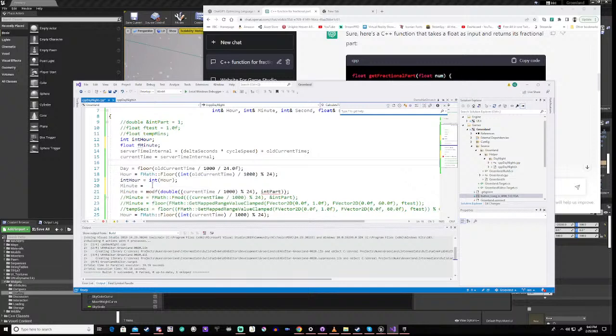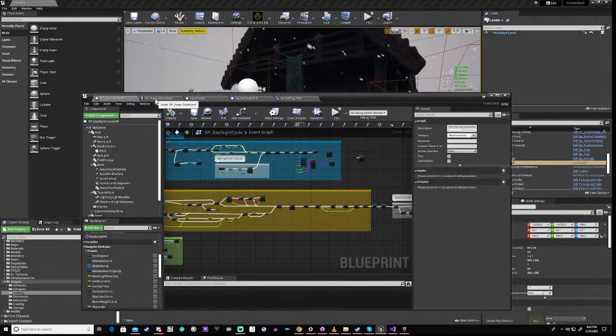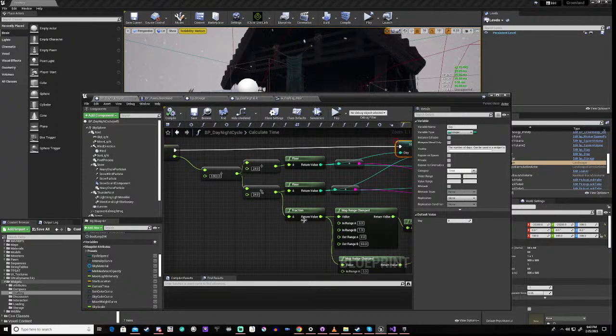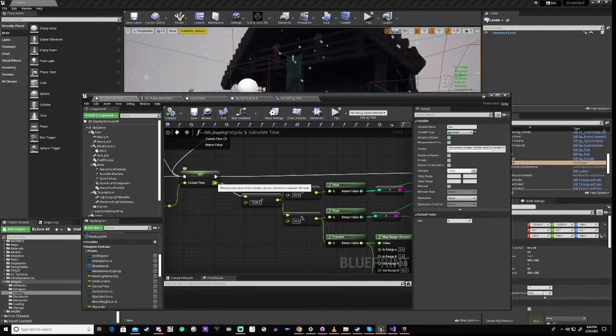So what we want to do here is we want our minute to be, if we look at our blueprint again, right, and I believe it's this thing here, right, so current time is a float.